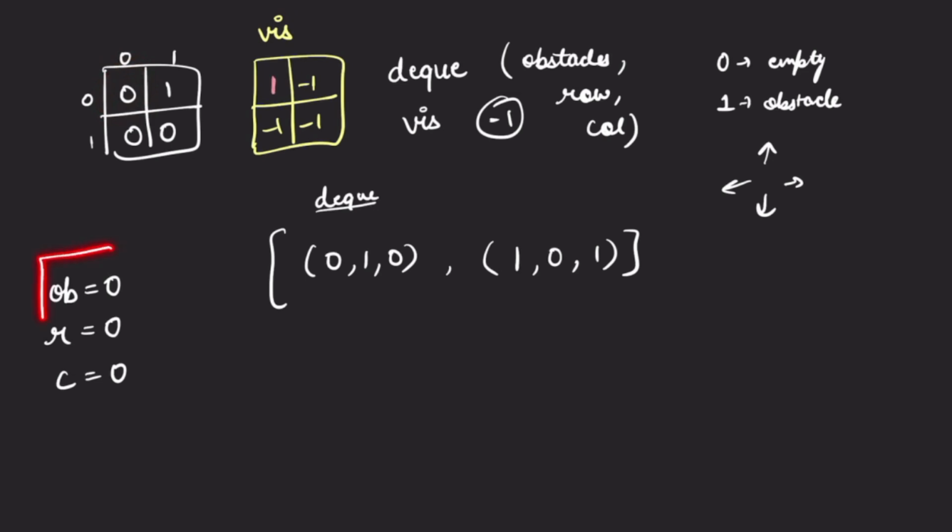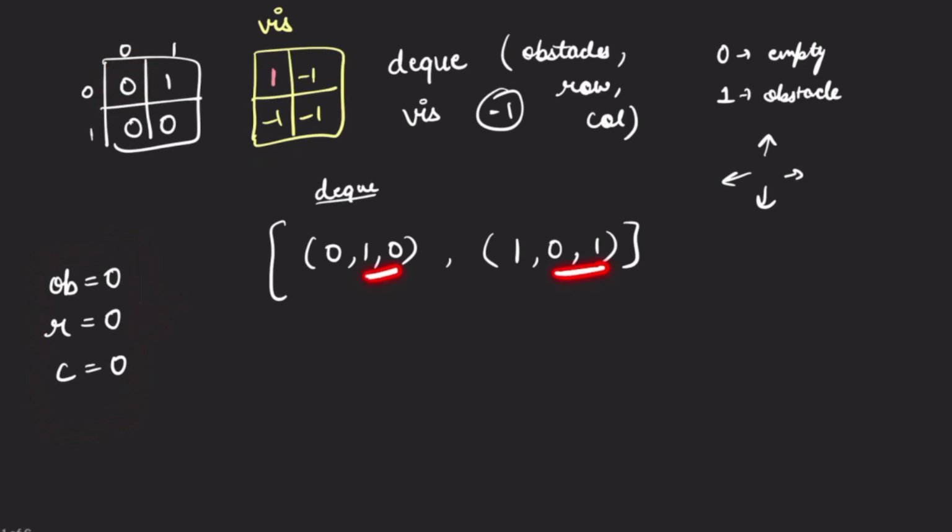And then when we were checking the neighboring cells for this particular cell, first we had to check whether that particular cell is already visited or not. Since 1, 0 and 0, 1 both were not visited, that is why we pushed them in our DQ. And since now we have pushed them, we will also have to mark them as visited. So now this will be removed, and again we will pop an element from our DQ.